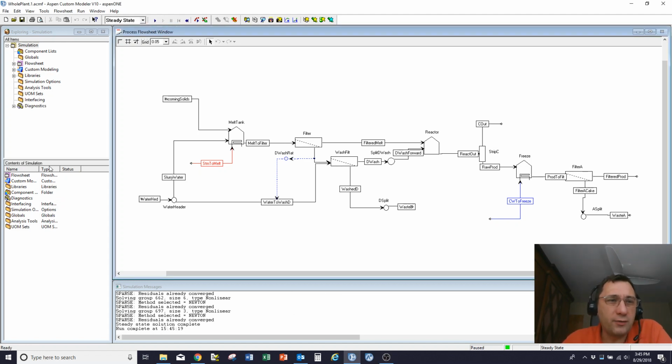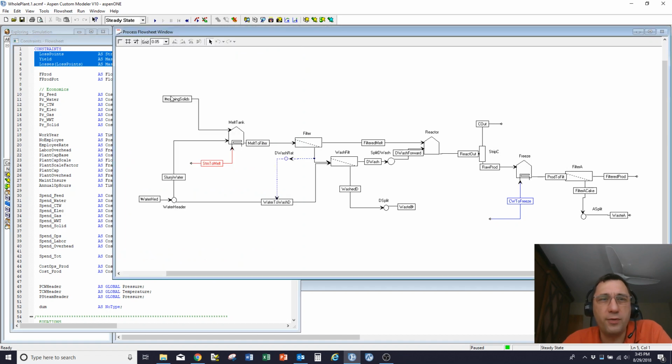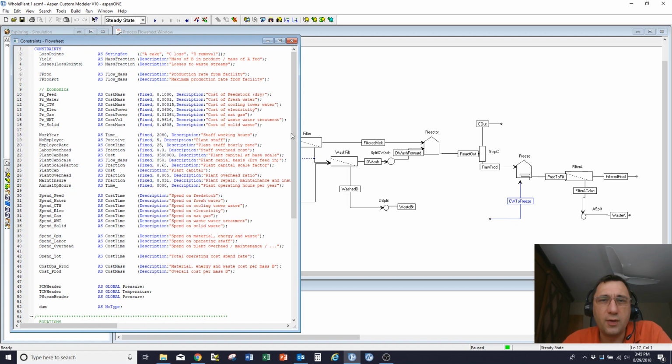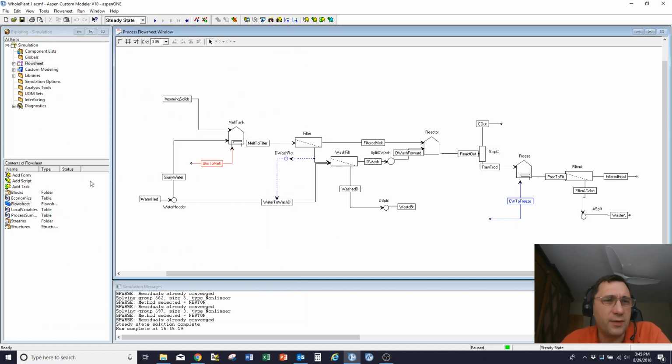What I've done, at the flowsheet level, is put in some equations that allow me to look at the overall yield, so what fraction of the A material is leaving coated onto, stuck on the B, reacted into C, or being thrown away here at the end as solid A, so I can see where my yield is going. I've also put in some economics so I can work out what the process is costing me to operate. So I'm spending this much on water, I'm spending this much on solids disposal, and so on. So that gives me a feel for how the economics are working.